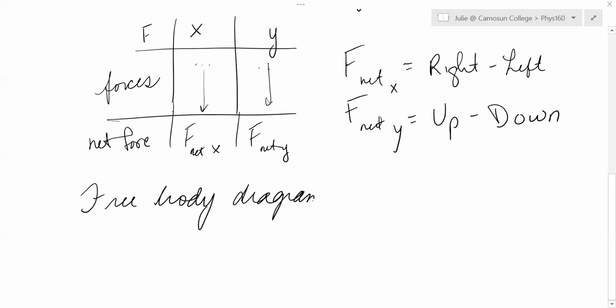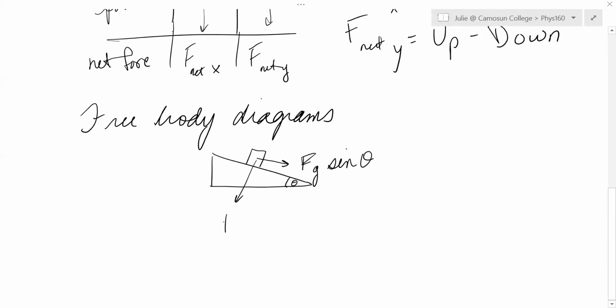This was also the week where you did some free body diagrams. And in general, you're pretty good at that. Make sure you know how to do it for the inclined plane. So if you have an object on an inclined plane, remember gravity has two components. It has the downslope component, which is the slippery, slidey one, Fg sine theta. And then it has the inslope component, keeping it close, so it's Fg cos theta. The normal is perpendicular to the surface. And if there were friction, if it was sliding down, for example, friction would be parallel to the surface and impeding the motion. So that was free body diagrams. Definitely go over that assignment.